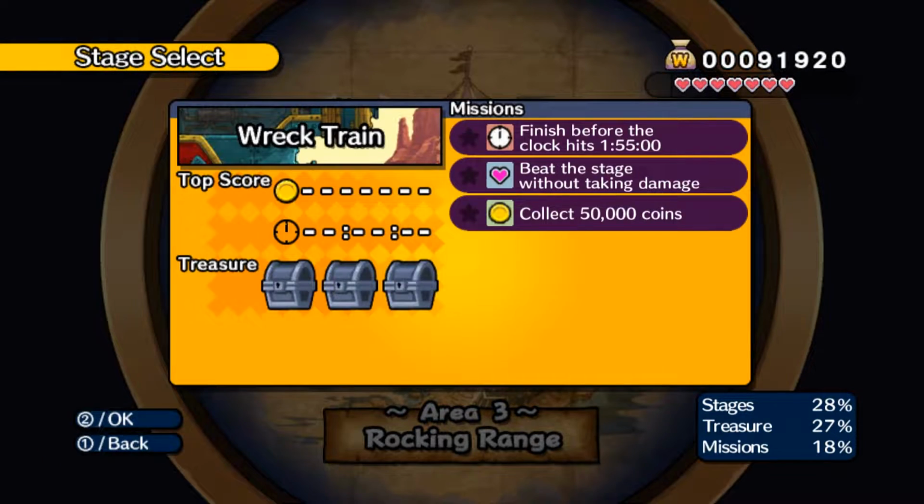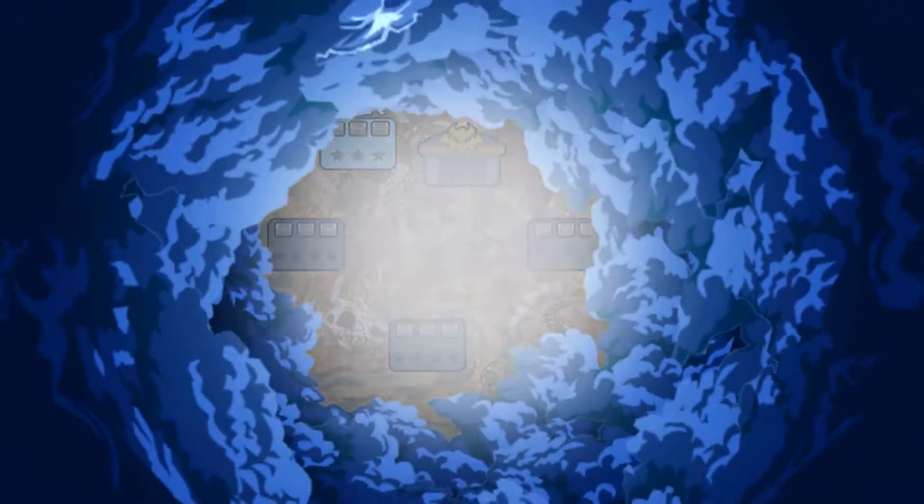us, but Wreck Train should be easy for you, because the missions for today are to finish before the clock hits 155, beat the stage without taking damage, and to collect 50,000 coins. So don't want to get your hopes up too high, but this is an episode I've been looking forward to for a while. There's 2 big reasons.